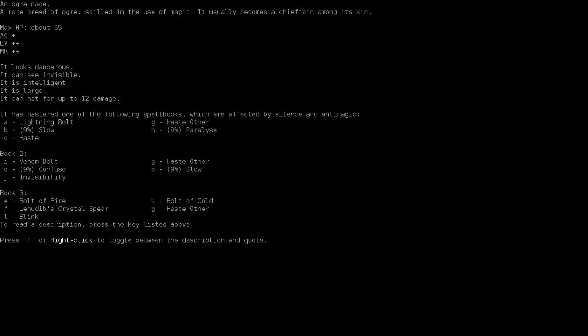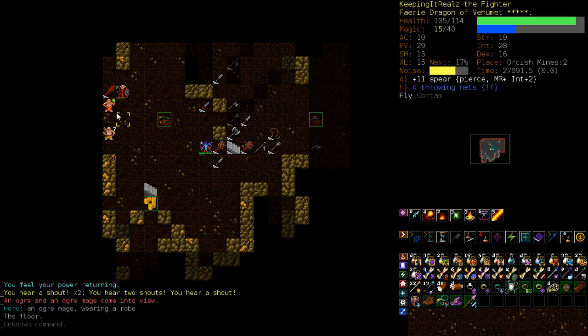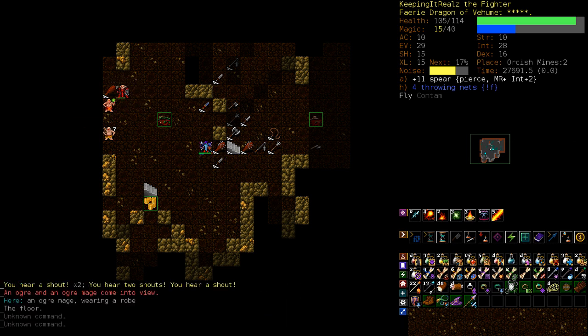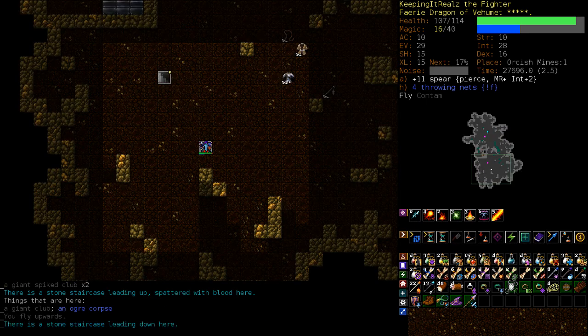Let's XP him. He could have several spell sets, but one of them might be paralyze, and it's a 9% chance to get us. That's pretty low, but if we get paralyzed while there's an orc warlord around, we will 100% die. So we're just going to go back upstairs.